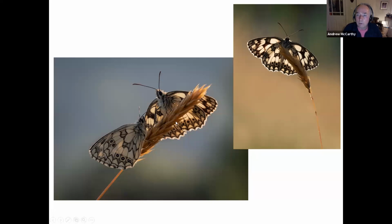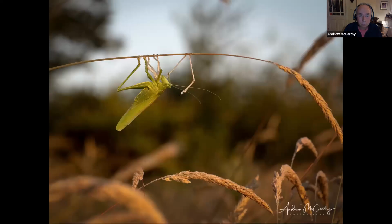Marble White's one of my favorites. And these are shots of the beautiful effects you can get with low sun and backlighting and a blue sky. You can just see the light coming through the translucent nature of the wing here on this pair and on this adult. I mean, very quickly you're over, so you're back home by 8 o'clock in the morning because the light is often too harsh and the insects are warmed up and on the wing.